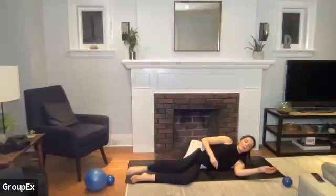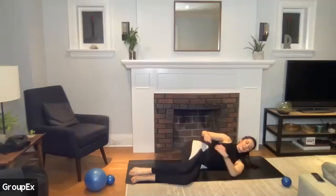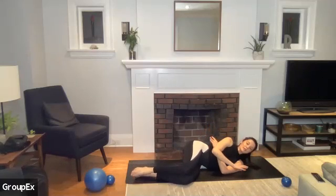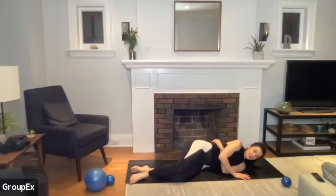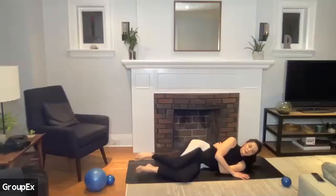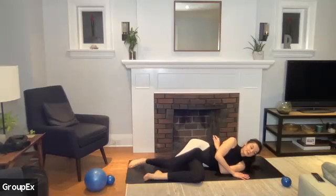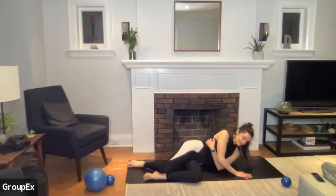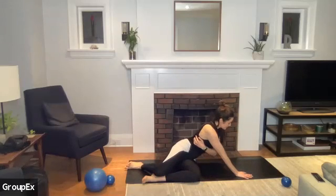Good. And then we're gonna wrap our arm that's underneath us. It's coming around the body. We're coming into a little bit of a, I call these tricep push-ups, but they kind of are, they kind of aren't. You'll see what I mean in a second. We're taking our right hand and it's in line with our shoulder that's on the mat. You can leave the legs stacked or you can take them a little bit apart. That's the version I prefer. We're gonna use our body weight to press up, twist.